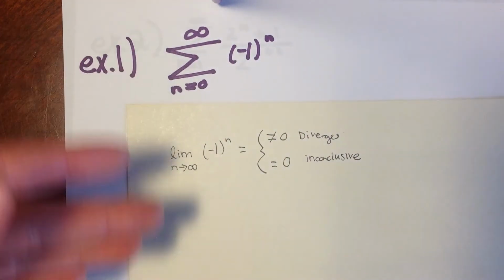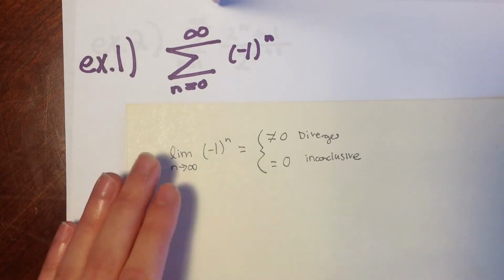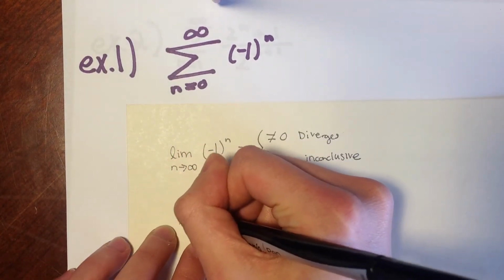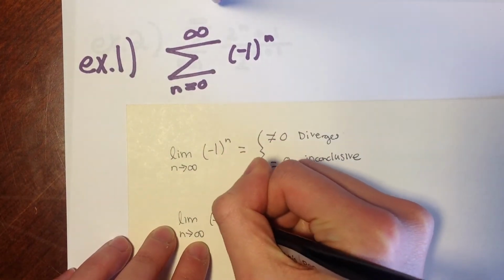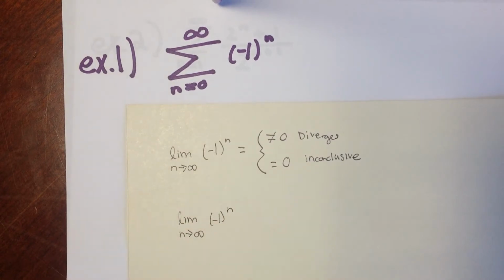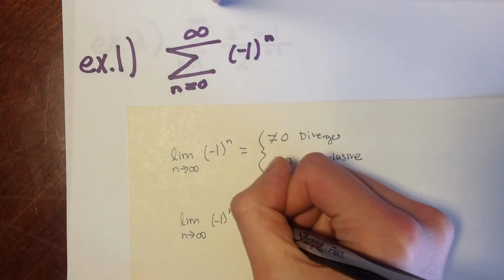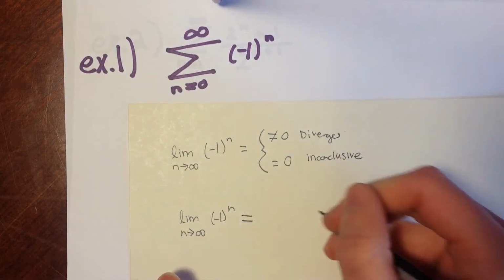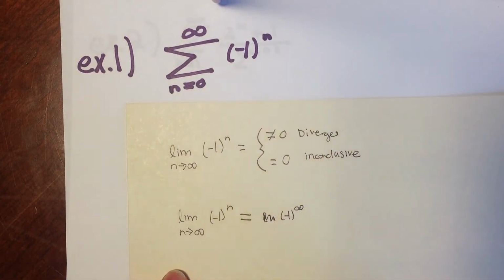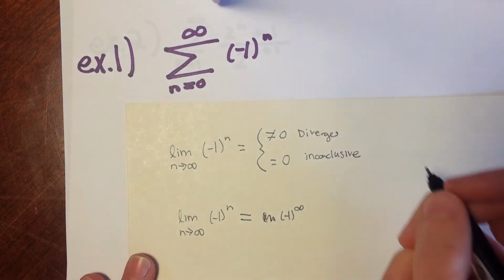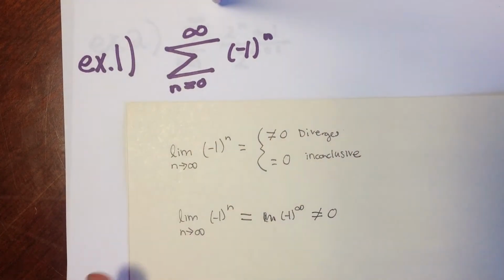I'm sorry, I actually didn't need those equal signs there, but I just wanted to illustrate this point. So when we take the limit as n approaches infinity of this a sub n part right there, -1 to the n, and we plug in infinity for n, is the limit going to be 0? Well, the answer is no. What's that limit going to be? Well, it's going to be -1 to the power of infinity. I don't know what that number is, since that's constantly oscillating, and I don't know if infinity is even or odd, but I know that it's certainly not equal to 0.